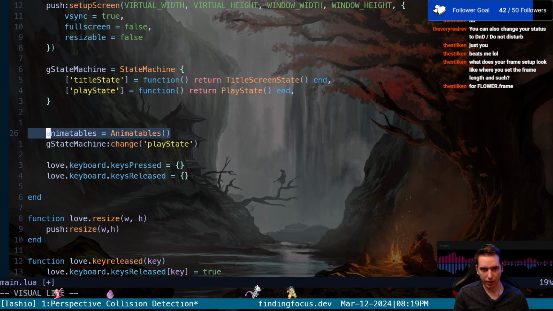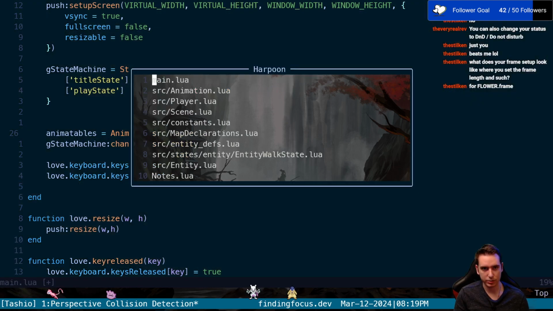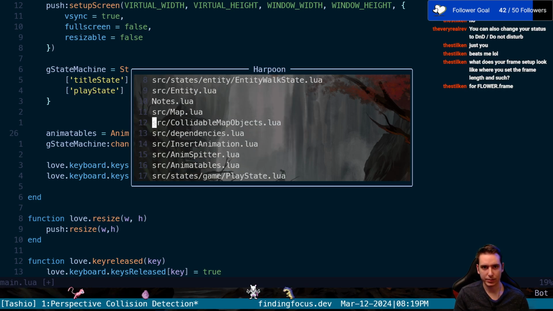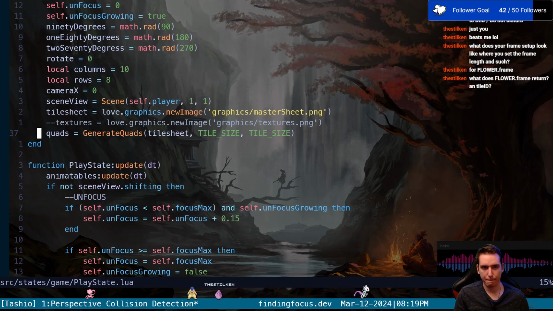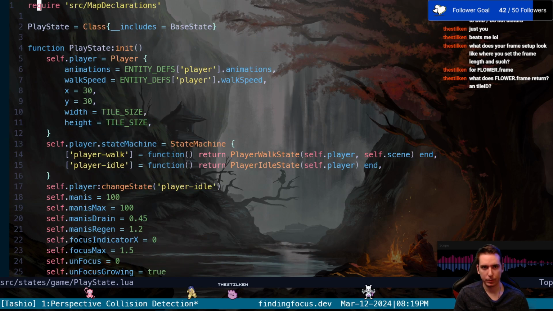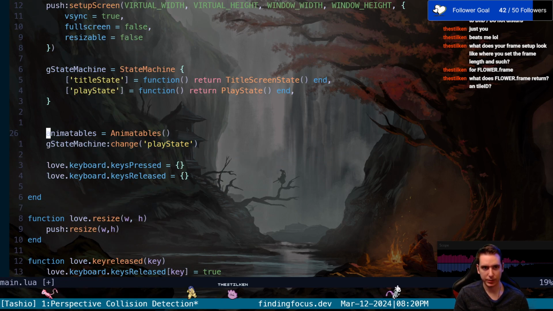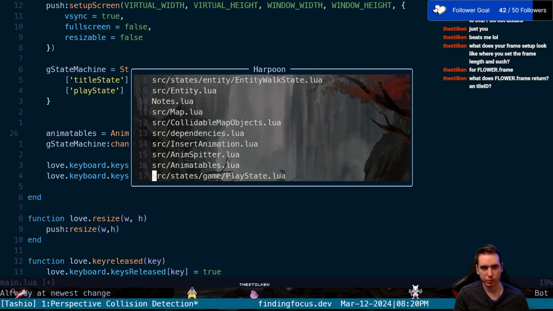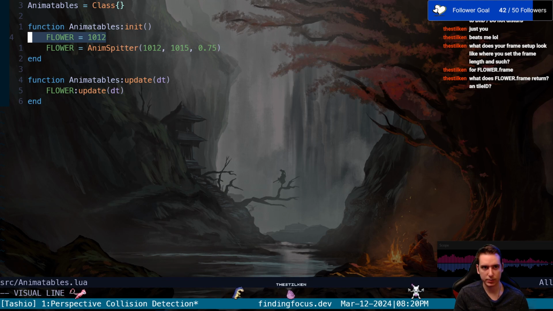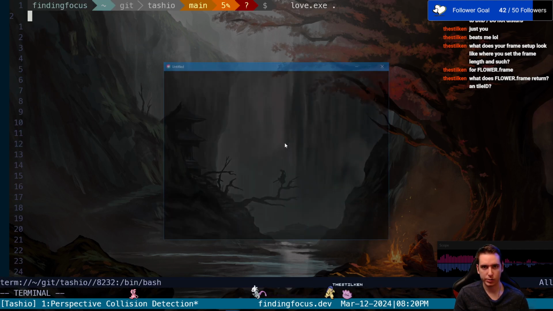I thought that putting the animations instantiation right before our play state change would mean that we have access to that flower.frame, because we don't require our map declarations until we're in our play state. We don't change the play state until we have our animatables object, and our animatables object is what gives us a flower with a dot frame, because that's what an anim spitter is. So why do we crash?